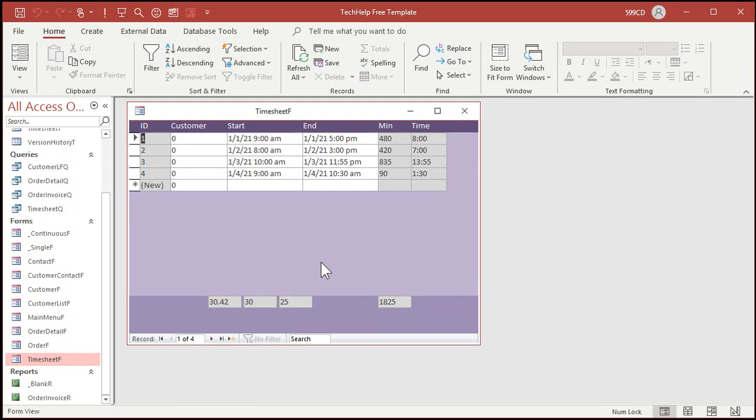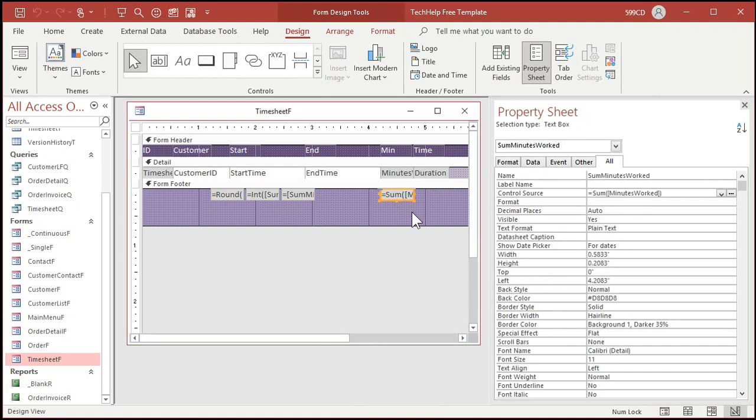Okay. Now I can display that cool duration again, right? We'll just copy any one of these, copy, paste, slide that up over here next to duration, or under duration, I should say. Now you can't sum that out. That's technically a text field. It's just displayed a certain way. Okay, but we're going to call it sum duration.